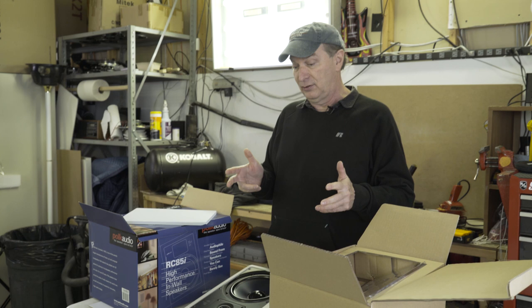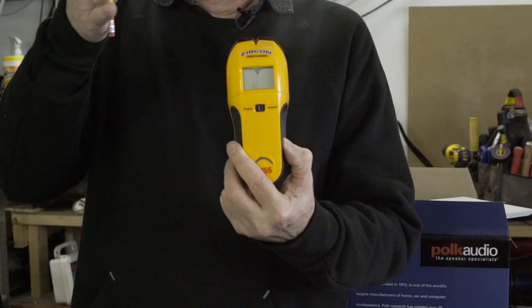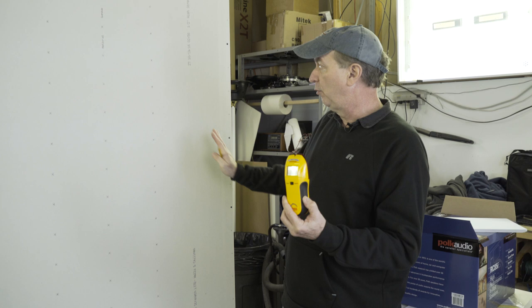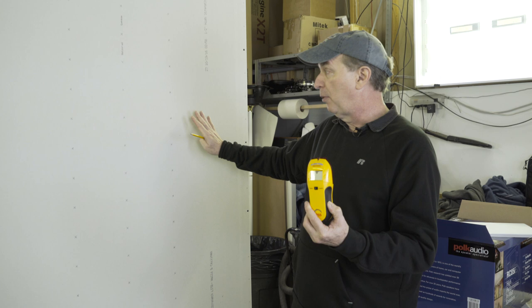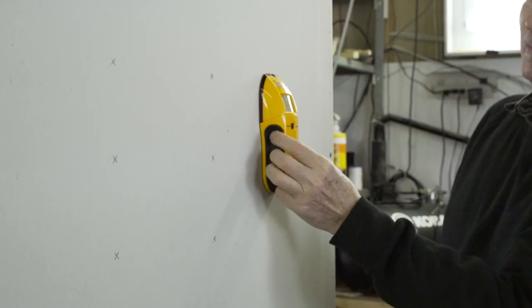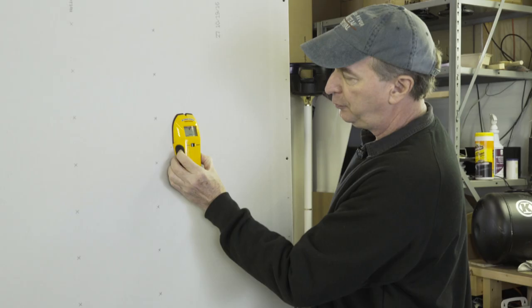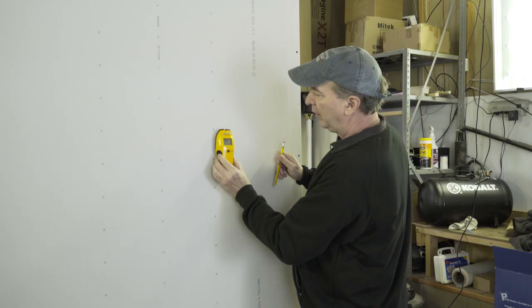So the next thing that you probably want to do is figure out where you're going to put the speakers. In this particular case, I'm going to use something called a stud finder. Get the kind that actually has an LCD display as well as the light that lights up. The advantage is with the LCD display, you can actually see the edge of the stud as you come up. We know that we want to put the new in-wall speaker somewhere in the wall, but we don't know exactly where the studs are. So we're actually going to just take the stud finder, put it up against the wall, and you want it flat up against the wall. Press the button and it'll light up and beep. So we're going to go and just slide it slowly, just like I'm doing it here. You'll watch on the display, it'll actually start lighting up. It's starting to sense it. There you go. And you put a little tiny tick mark right there, just enough so you can see it.